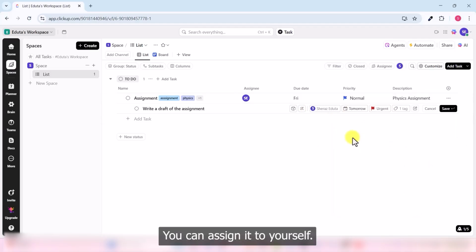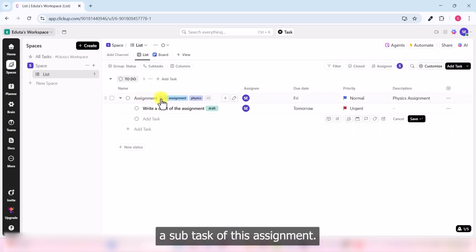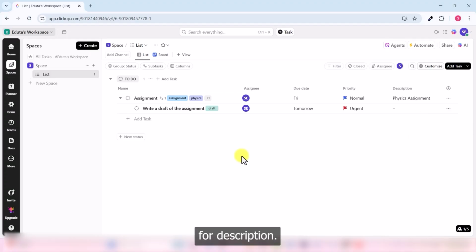You can assign it to yourself, and this is how you have created a subtask of this assignment. And you can click on save. For description, you can just click in here and write draft assignment.